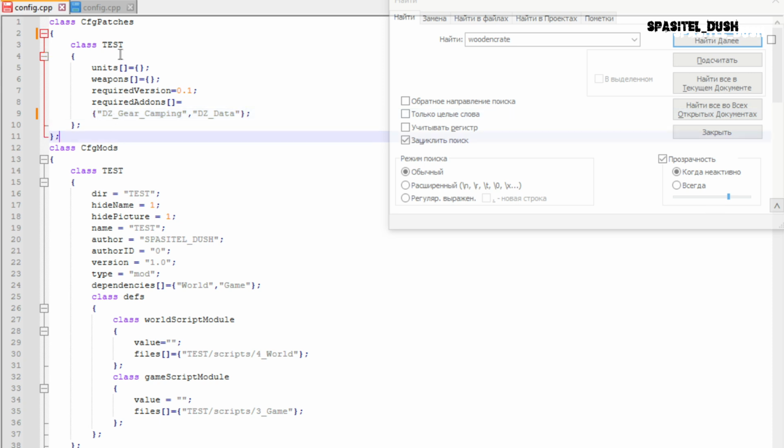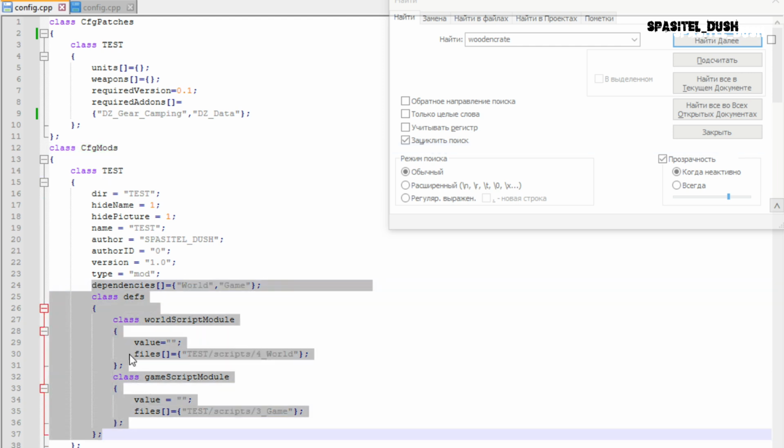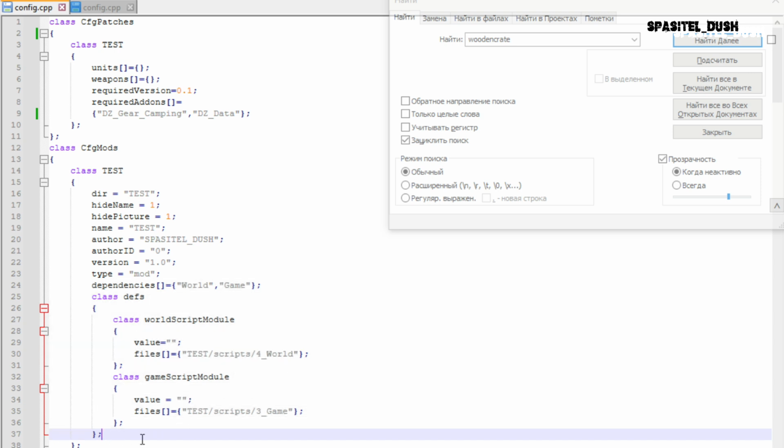So that is the way to configure CfgPatches. And here we have to see our PBO name. Here, here, here, here, here, and here. That's understood. In CfgMods, we have to pay attention to this if we use scripts. But we will not use scripts in our test.